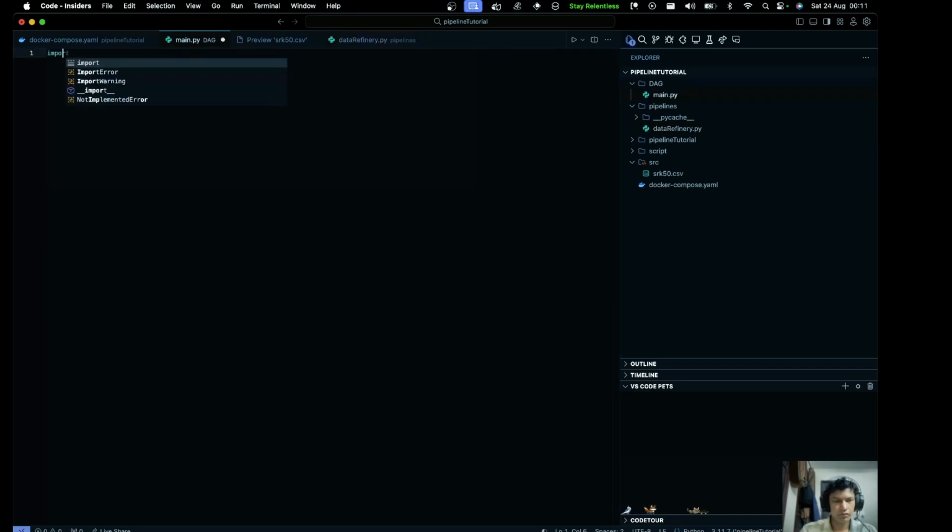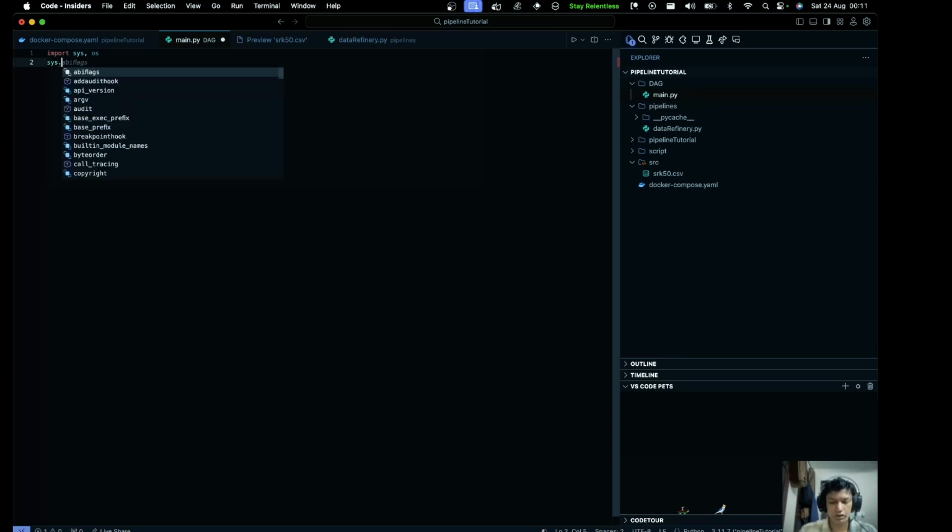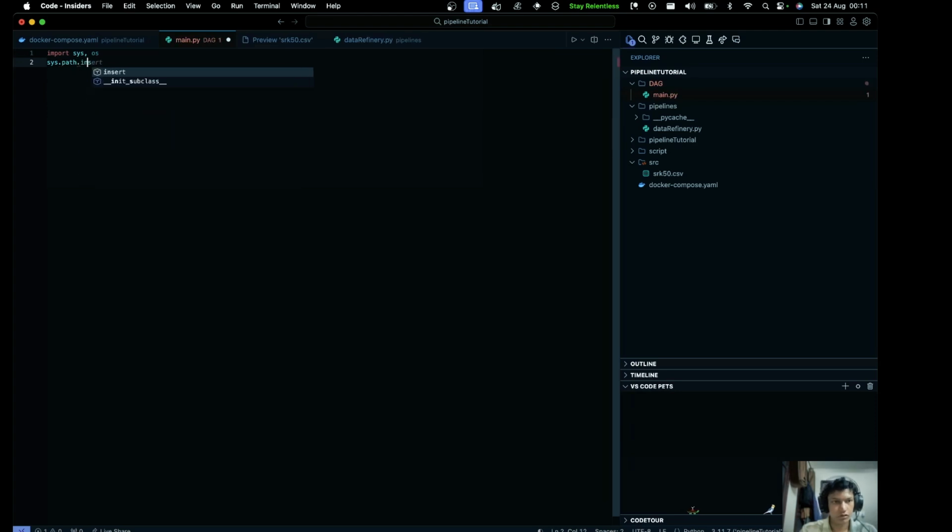So to do that, quickly import sys and os. Then we'll use sys.path.insert, and then we'll set the index to 0 because we are writing this code for the parent directory.